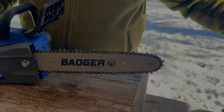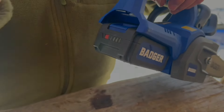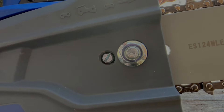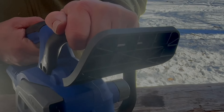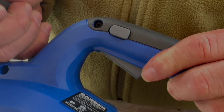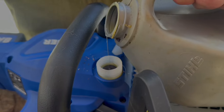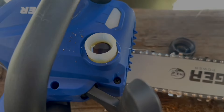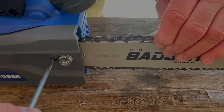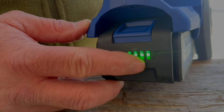This little dude's got a 12-inch bar and is equipped for good cutting, including a 20-volt 4-amp electric battery. It's got a dual bolt chain bar lock system, a front hand guard, and two-handed operation with a locking rear handle for additional protection. It comes with an automatic lubrication feature that eliminates the need for manual oiling. The chains are properly tensioned to prevent them from coming off and ensure smooth operation, and it's got a visual indicator for the battery charge level.